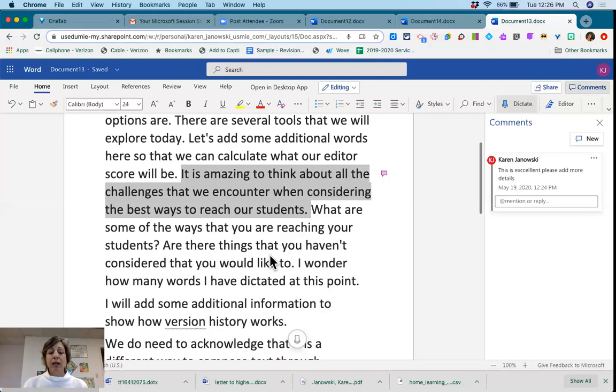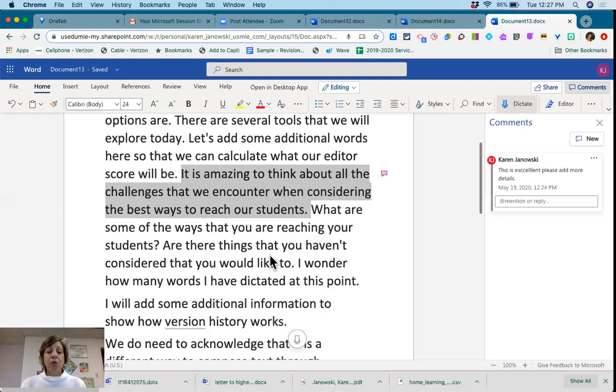Can you set up standard comments that you can use over and over? Why not just have another document open that you can copy and paste and keep reusing? There's no way to do it currently in Word 365 itself, but there's nothing to stop you from having another document open that you could just copy and paste.